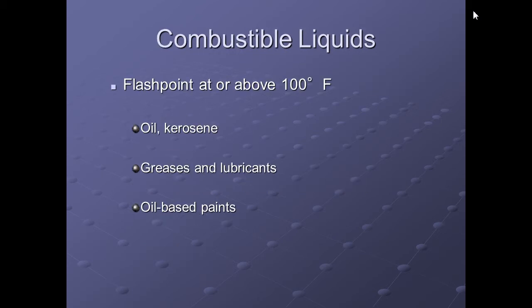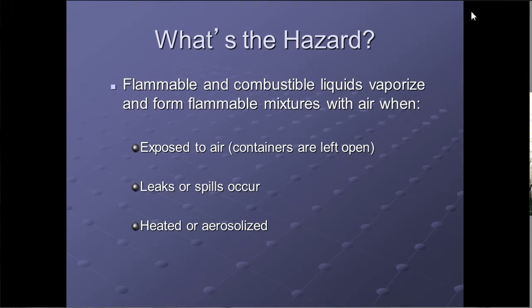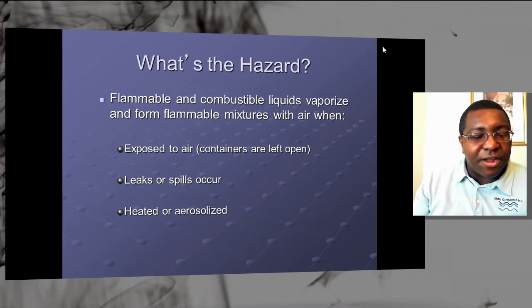Combustible: something that will ignite above 100 degrees Fahrenheit. Oils, kerosene, gas, lubricants, oil-based paints. Those are combustible. And you need to keep your combustibles and your flammables separate, or at least if you have them in the same container, there has to be a half-hour fire rating between them, so there's some time to put out the fire before one reacts with the other.